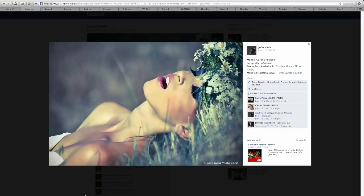So the question for me to you, Joao, is, what are you trying to evoke here? Is it just a portrait? Is it something that's personal work? You're going to have to decide for yourself if you accomplished the goal. I can't really say that. But this is not a photo that I think I would aspire to take myself in this way because I don't really know what it's trying to say other than this girl is having a good time, I guess. So if that's what you wanted to go for, then that's great.